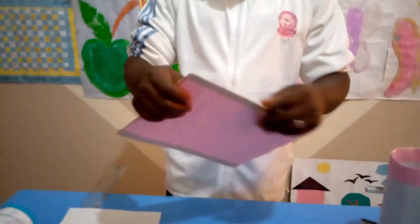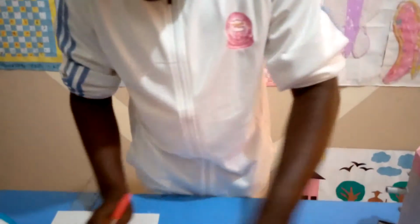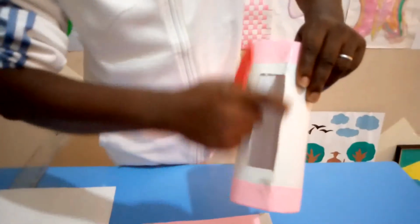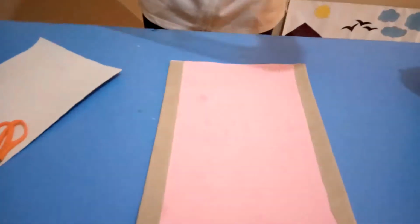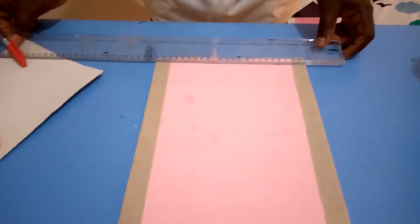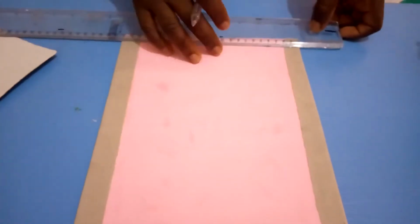You now fold it into a cylindrical shape, but before you fold, this is what you will do to get this opening part where you're supposed to put your phone. You measure your paper. It all depends on the size of the paper you are using.